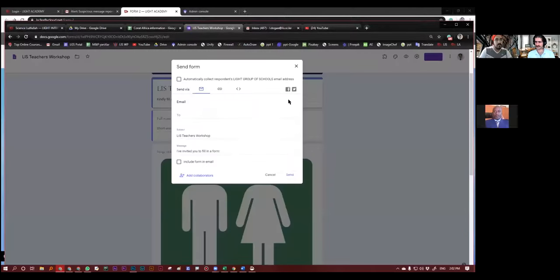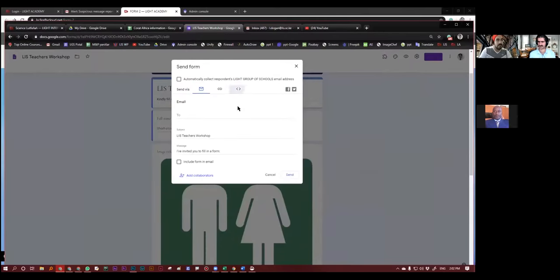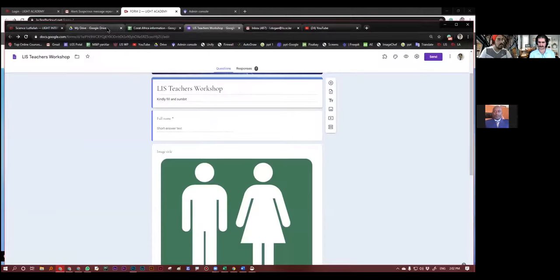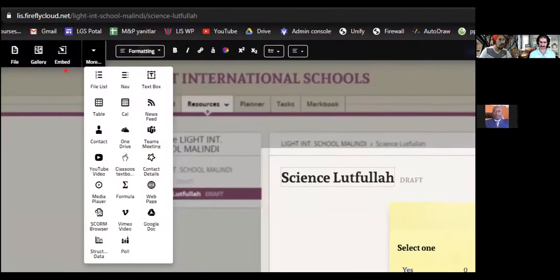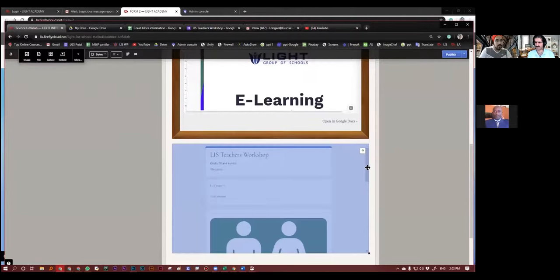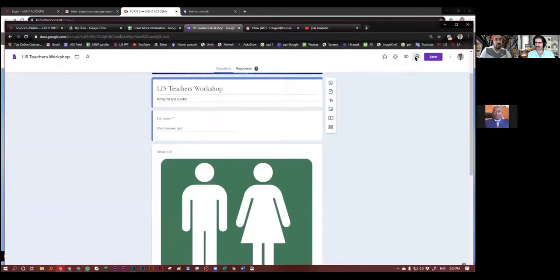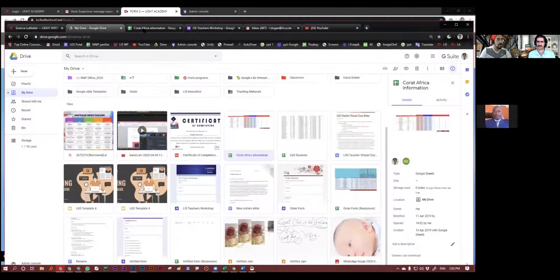When you go here, there's a sharing option. We say email link here. This is a little bit not professional, maybe, but just copy it, then come to your page site, and from the more option, no, not more, you see there's an embed option here. Just add by embed, and paste it here. As you see, your form will come here. The good thing is that Firefly and your drive are connected to each other, so the permissions, who can see this and who can edit this, are set automatically. That is good.